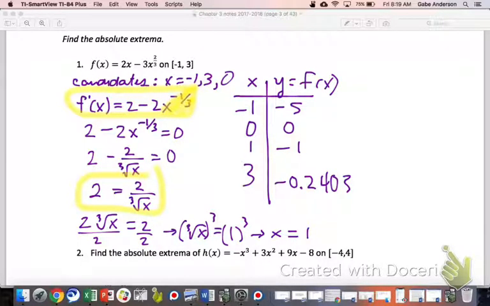Okay, so now you call it out. Real simple, you just say the max is 0 from this 0 right here. And the min is -5. Sorry, that kind of ran off the screen. And you don't have to show the x values unless asked for. Sometimes I will ask for them. Sometimes I'll say find the absolute max, x comma y. I'll ask for both. But if it just says find the max, then they're looking for the y value.